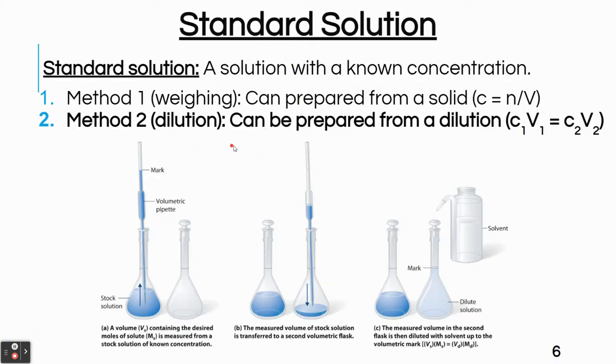There's another method where you don't prepare a solution from a solid, but rather you take a more concentrated solution and water it down to make it less concentrated. For example, in a lab, I might buy a very concentrated solution of HCl, hydrochloric acid, and I won't use that concentrated solution for students because it's too dangerous. So I'll take that hydrochloric acid and add some water to it to make it less concentrated. It might be a 12 mole per liter solution, and I turn it into a 1 mole per liter solution by taking a tiny amount of the concentrated stuff and adding water to it.